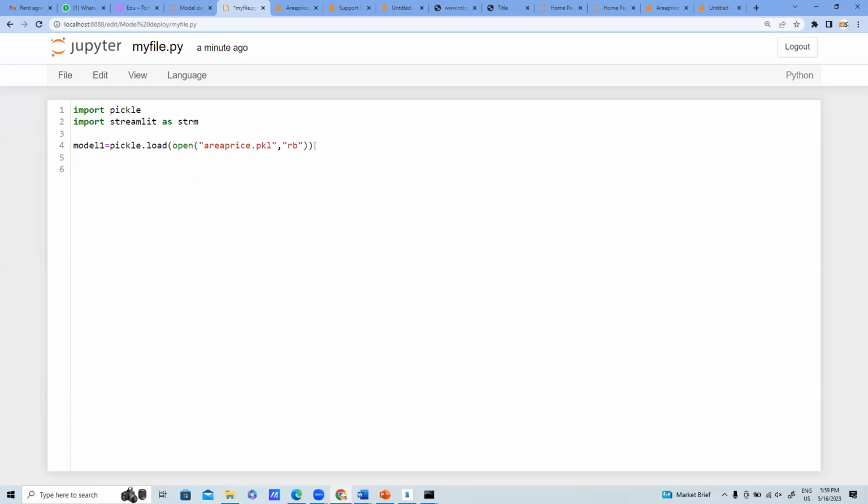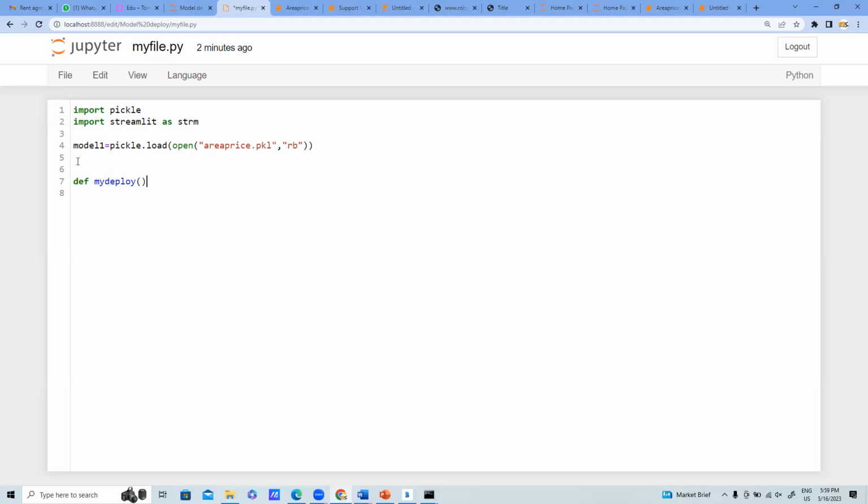Now in the model one variable, we have the model file. It becomes a trained model now because we imported it here. Now let's use it. I'm going to create a function here to deploy the model. So I'm using def my deploy, any other name you can take.